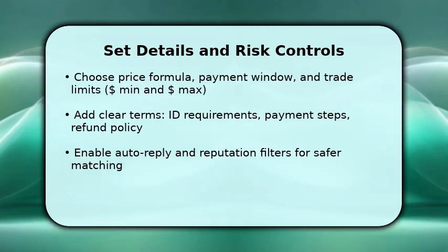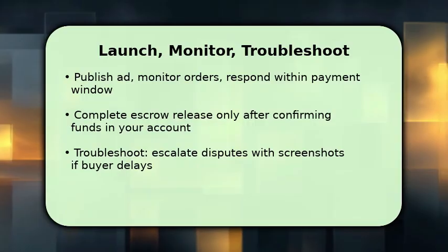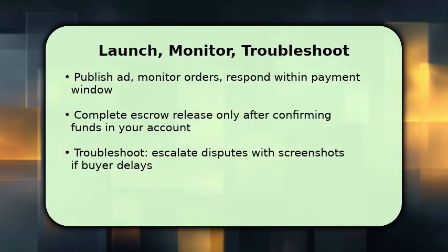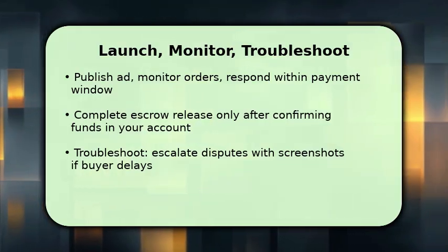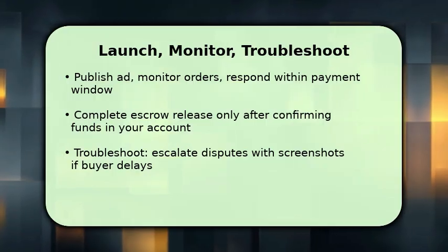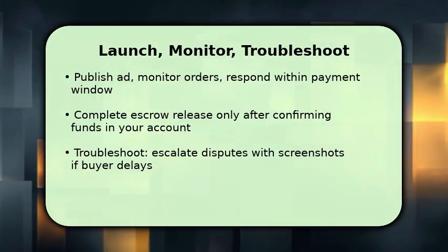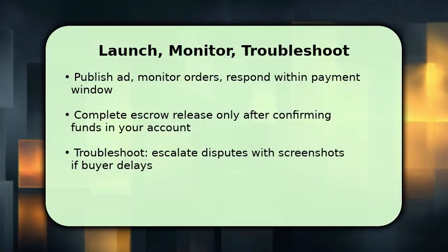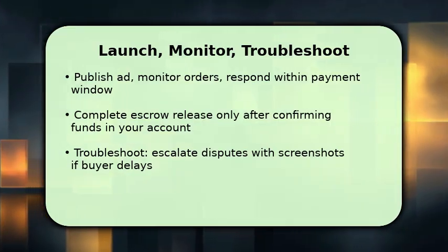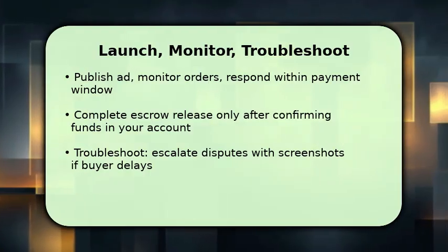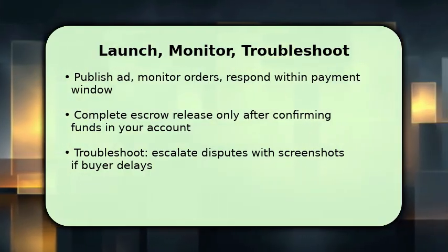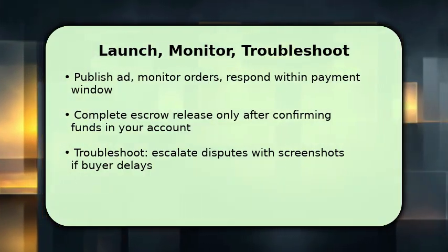You publish the ad and actively monitor incoming orders. Quick responses keep buyers confident. When a buyer pays, verify the exact payment in your bank or payment app before releasing crypto from escrow. This prevents fraud. If a buyer delays or payment is questionable, do not release. Open a dispute and provide transaction screenshots and chat logs. If visibility or cancellations spike, adjust price, update terms, or pause the ad.